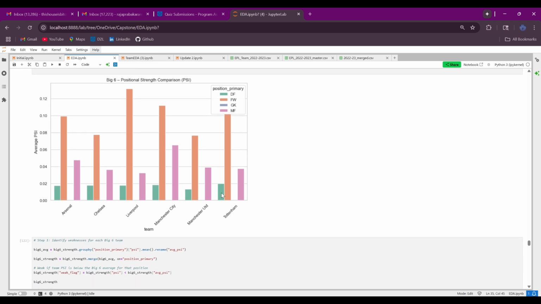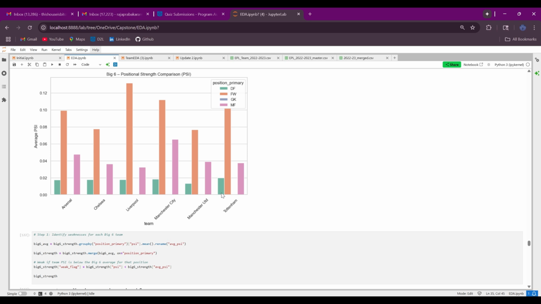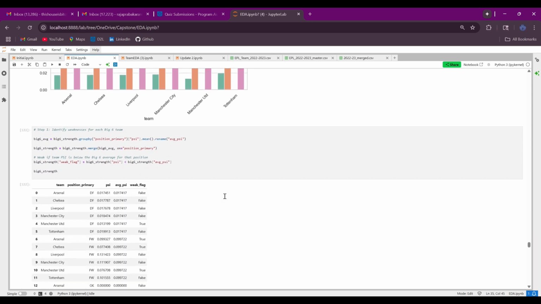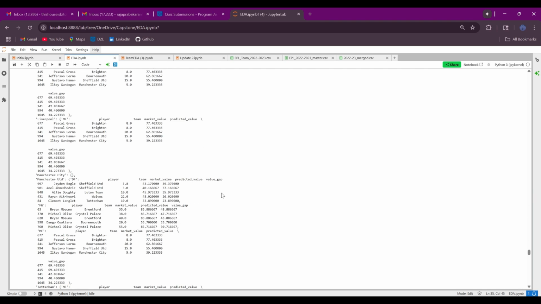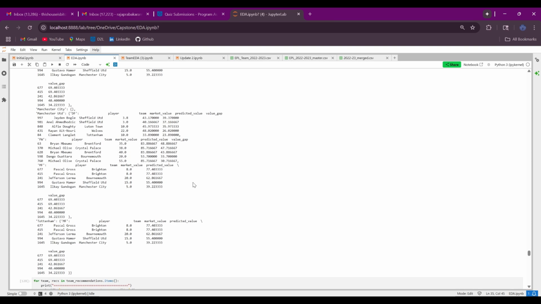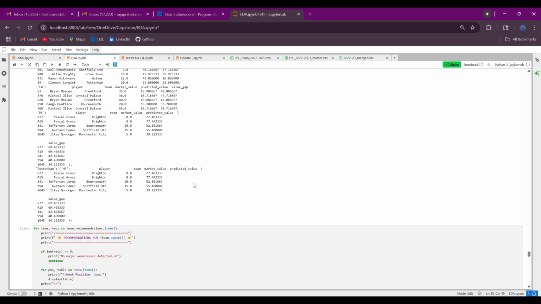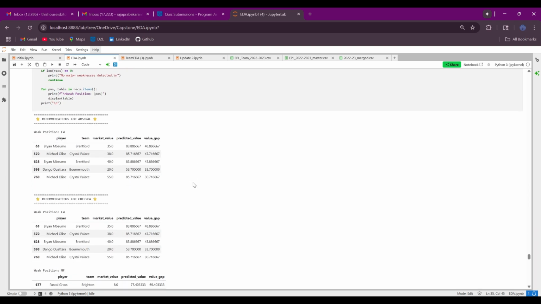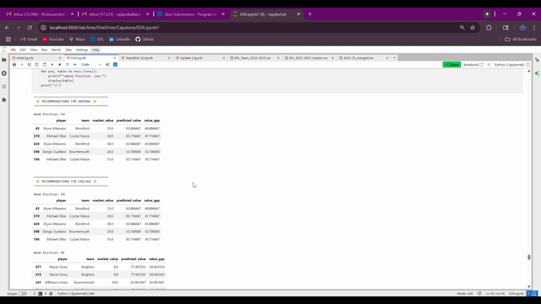Finally, we combine both the systems, team weakness plus undervalued players, to generate recommendations. So for Arsenal, we got the recommendation of forwards Mbayu, Olse, Otengo. For Chelsea, it was Chong, Lemma, and Hammer. For Liverpool, it was Gross, Lerma, Hammer, etc., and so on for all six big teams. Each list is position aligned, price filtered, and age filtered, and then finally cleaned for realism.